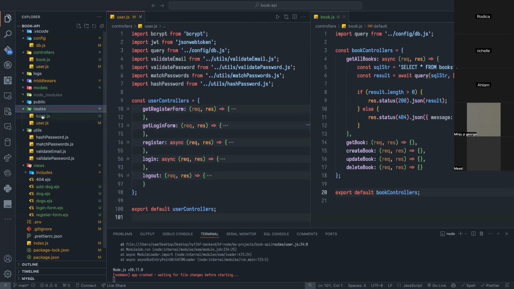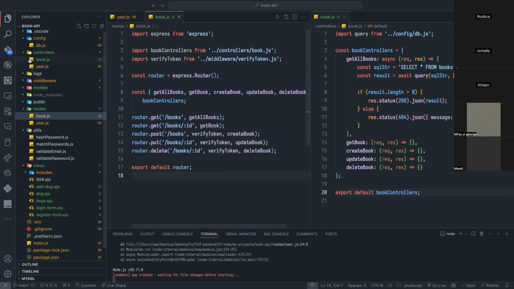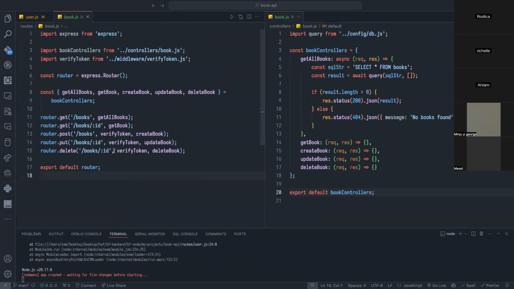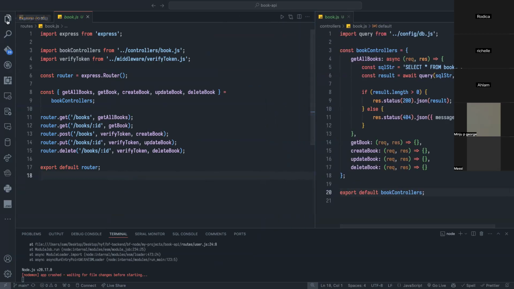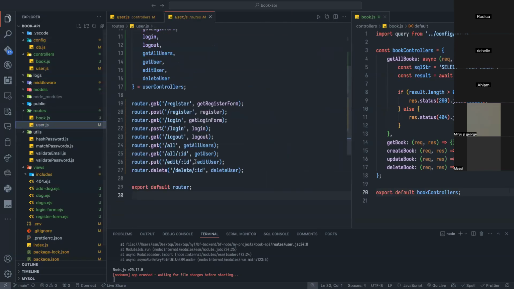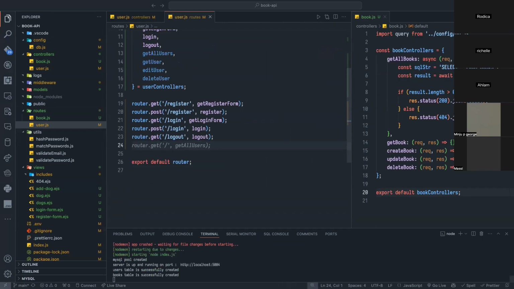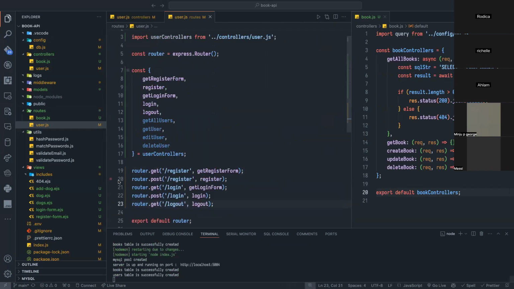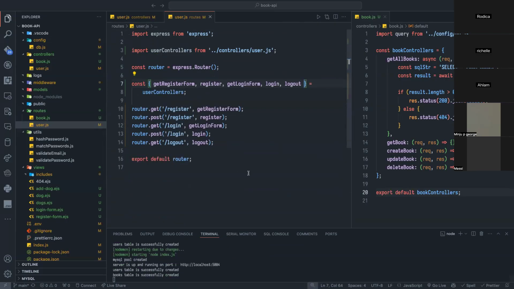The user should work fine. It's books. But it's fine. I don't have any problem with it on the user routes, because you have three extra routes. Can you go to routes user? Yes, you don't need the last three or four. True. And above, also true. Okay, that's fine now.